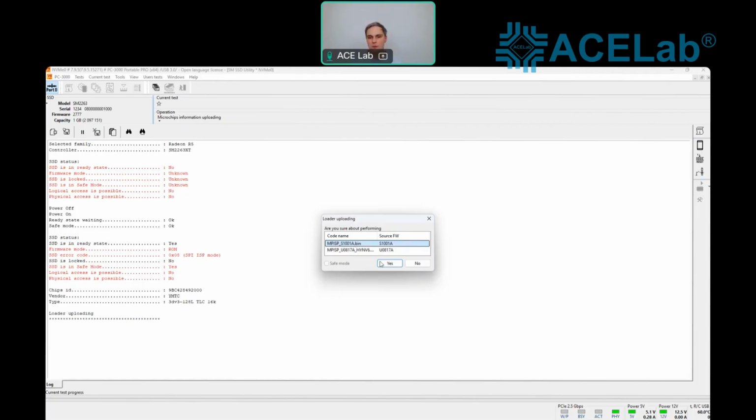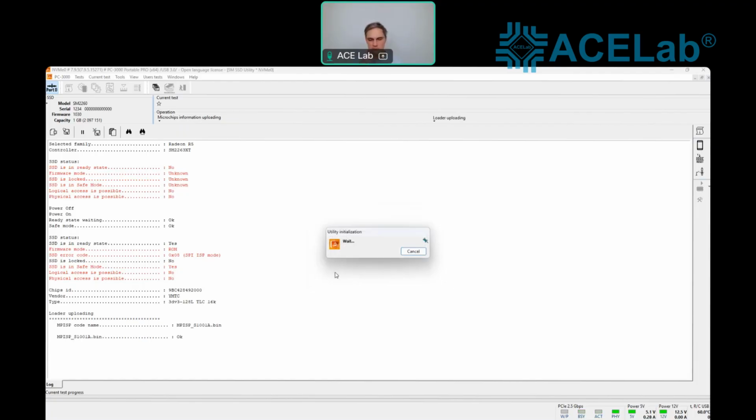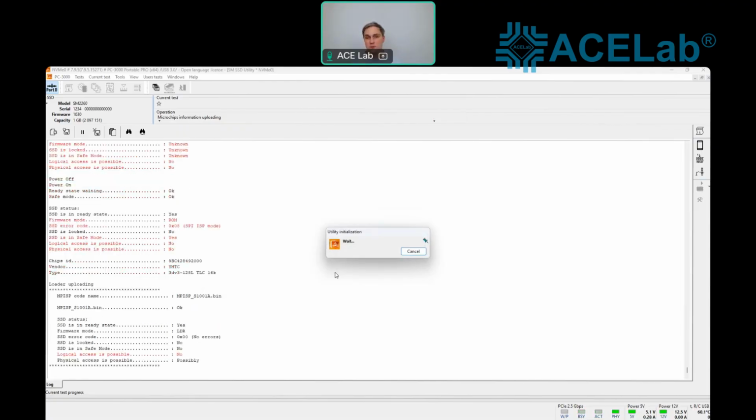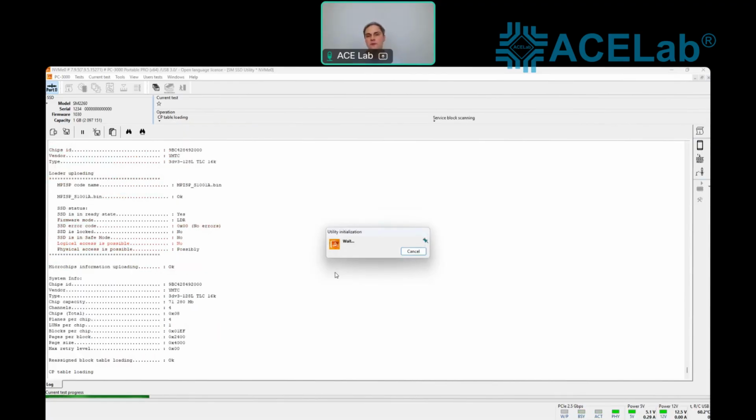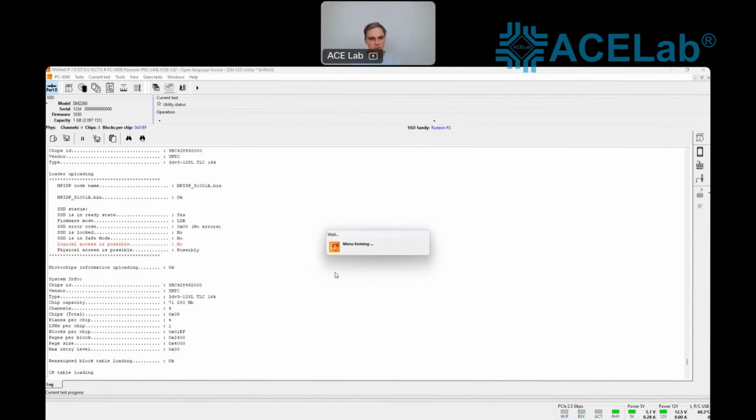If I try to load the loader, of course, it will be possible to partially get access to the service area and probably even read the service area blocks, but the reading quality will be awful. And of course, complete data recovery will be impossible here. So let me show you which result we can get here. And we can see that, okay, initialization was complete. We can try to use the chip ID test.